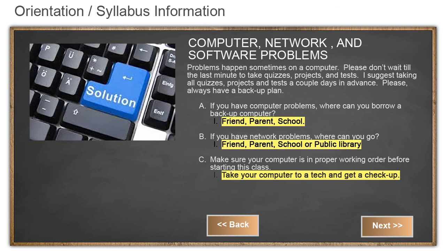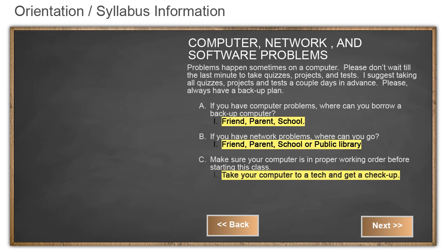You need to have a plan or a backup for your computer system. It happens every semester. Somebody's internet goes down. Somebody's computer breaks. Always have a backup. So like, let's say, can you borrow it from a friend? Can you go to the school? If your network is going crazy, you can go to the public library. You can go to another community college. You can go to your parents' house if you live out. If it's just not working right, I take it to a tech, get it done real quick.